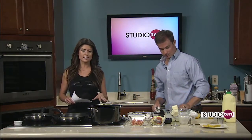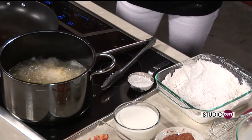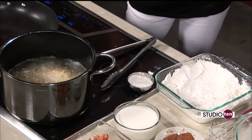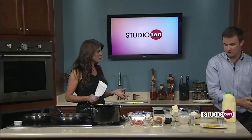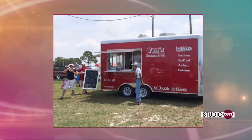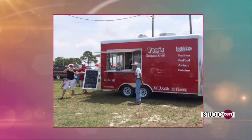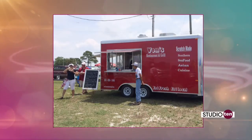You can get things just like this at Vaughn's. You guys are open Monday — the only day you're not open is Saturday. We reserve Saturdays for private parties or we cater. And do you guys have a new food truck? Yes, absolutely. We had a brand new one built. We did a really nice event — we were at Dolphin Island at the Sunset Cruise. They had over 300 cars at the car show, and everybody decided to come eat with us. It was a great success.